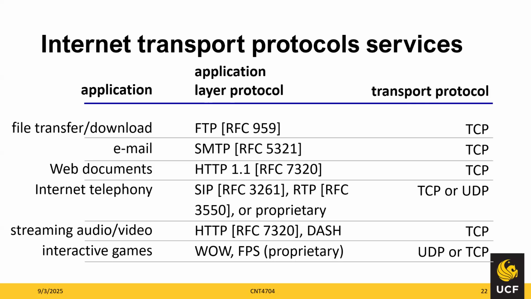So for email, we need TCP so that we can ensure that the data that gets sent over the email is not lost, or sniffed in a way that attackers can read that data. For telephone, we can use TCP or UDP. For streaming video and audio, TCP. And it really goes back here, these are just examples of what protocols the applications use.